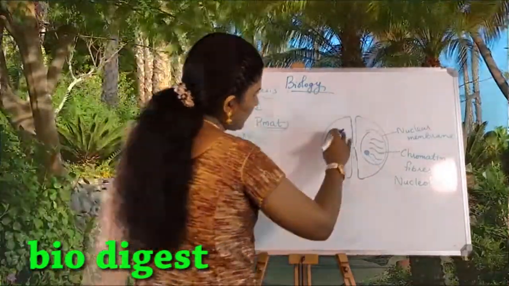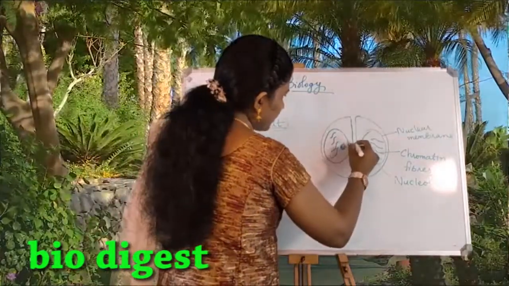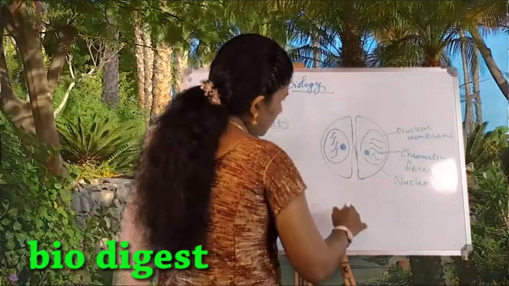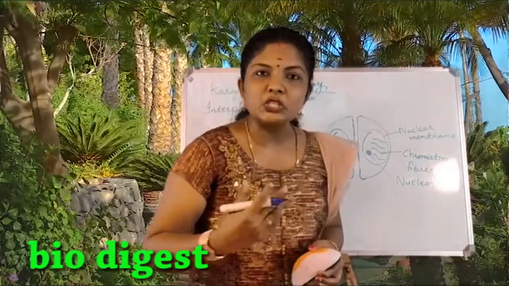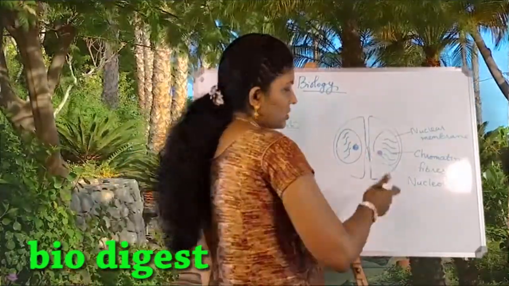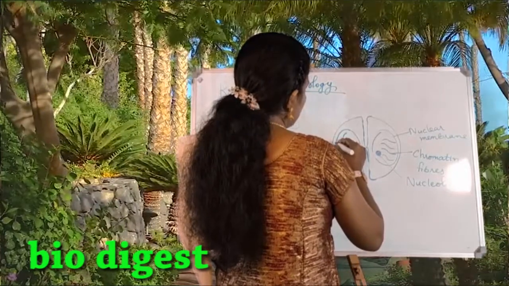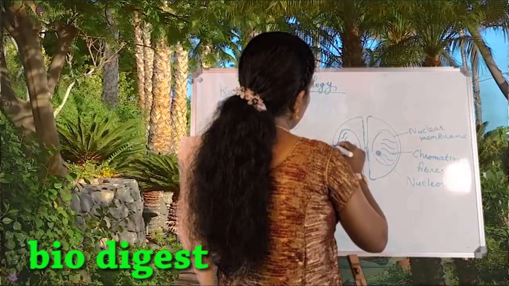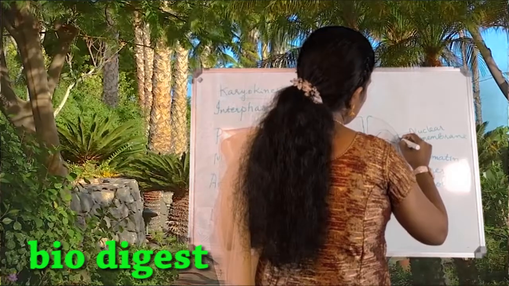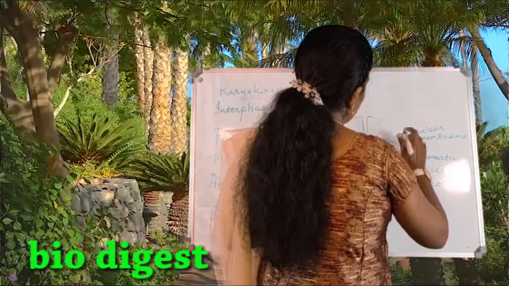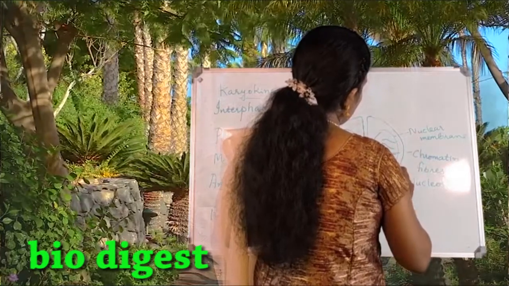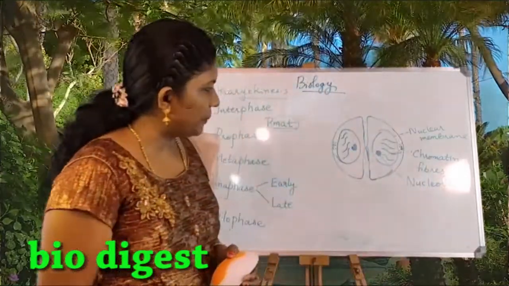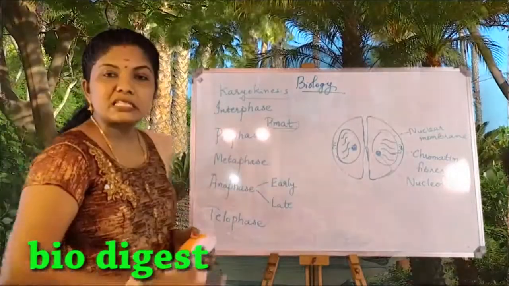cytoplasm. Now the cytoplasm is also dividing, as a result of which we are actually getting two daughter cells. So a single cell was there, now it will divide and we are getting two daughter cells. Okay, of course there will be the presence of centrosome and all. I am rubbing this nuclear membrane. So centrosome will be there. You have to show it on both the sides. So this will be the appearance of the cell when it undergoes telophase stage.